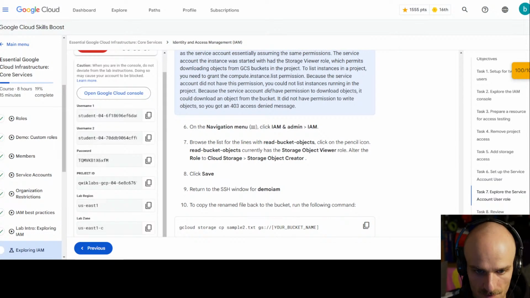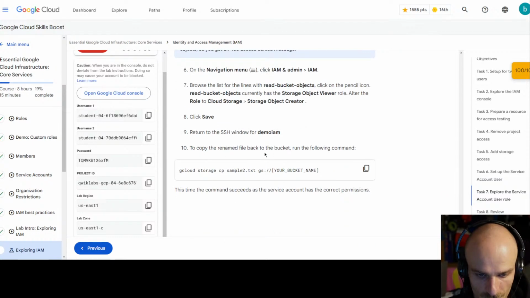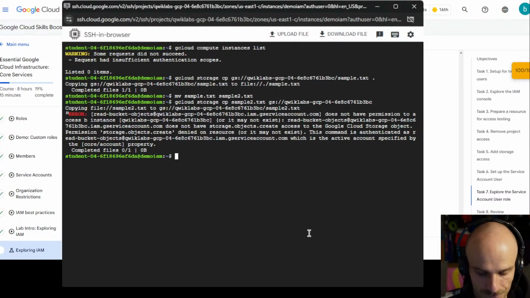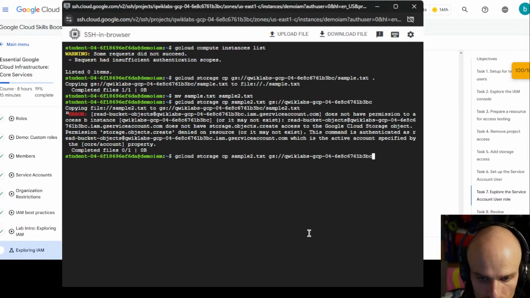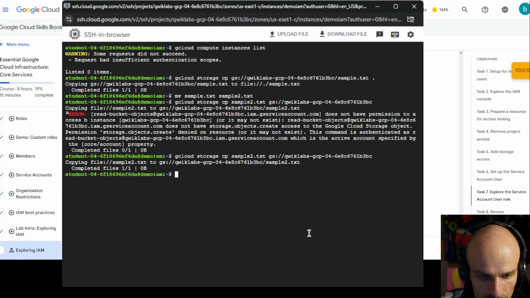Now return to the SSH window. To copy your renamed file back to the bucket, run the following command. Okay, now we did it.